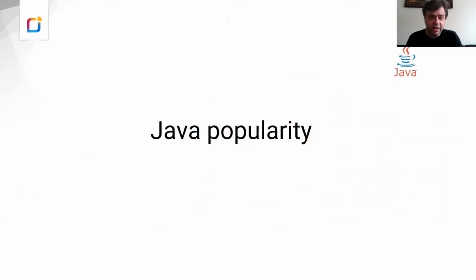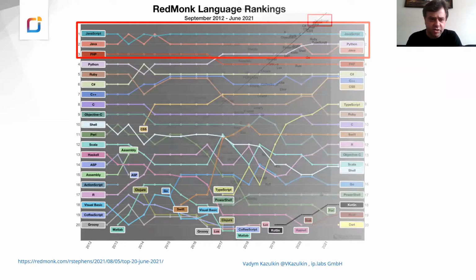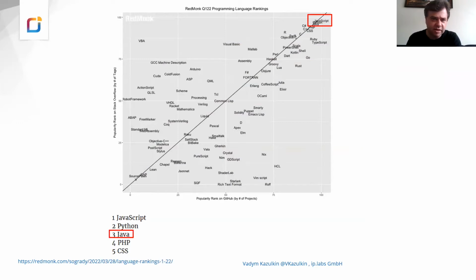Now let's start with the talk itself, and to set the scene, we'll start with Java language popularity. If you look at this RedMonk page over the years, you see that Java was always among the top 3 popular programming languages. The same is true this year. You also see Java in the top corner with JavaScript and Python, depending on how the statistics are gathered: GitHub repositories, job postings, Stack Overflow questions, and so on. There will be some changes, but nevertheless, Java is a very popular programming language with a very strong JVM and community behind it. This is what really shines.